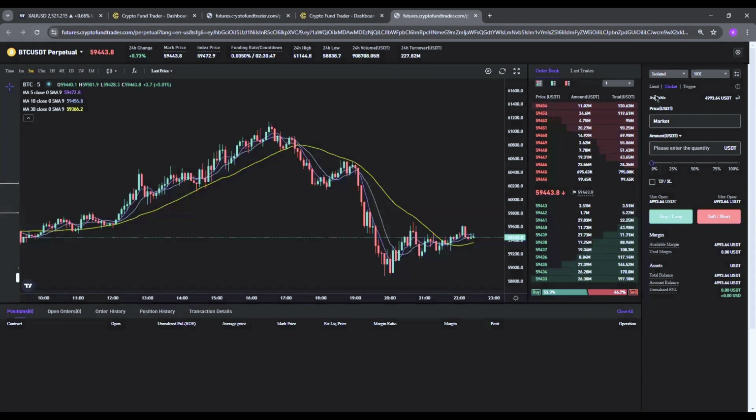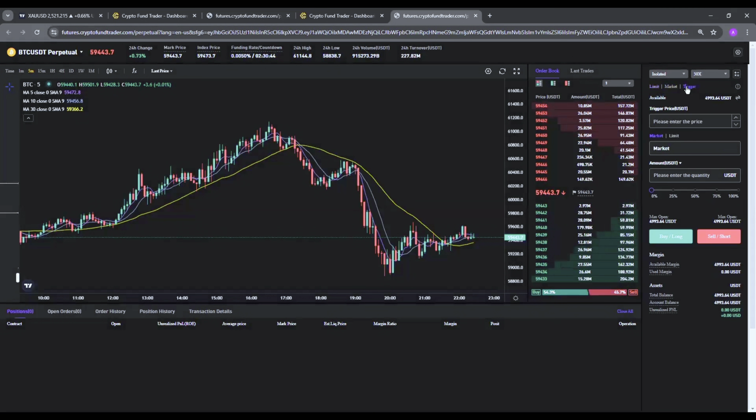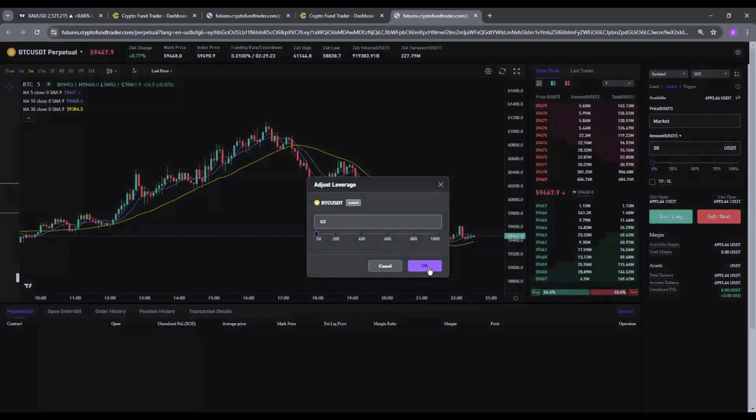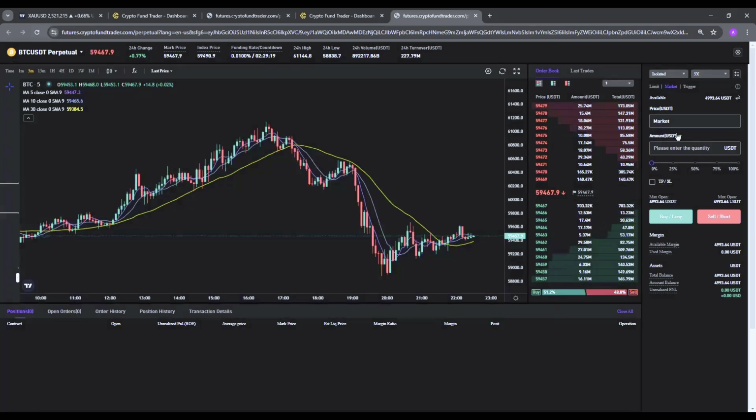And then you have limit, market, trigger at this top right corner. This is instant market trade, so you want to get in on this trade instantly. I'm going to be placing a trade right now. Let's take for instance, I want to sign a contract of $50, which is like 1% of my account. And I'm using the leverage of times 5, the low X right here, because this is just an illustration. I don't want to lose. So using times 5 leverage, and the amount is $50 right here. And of course, we've marked instant market execution, as simple as that.